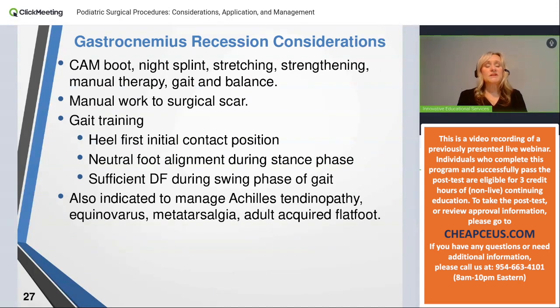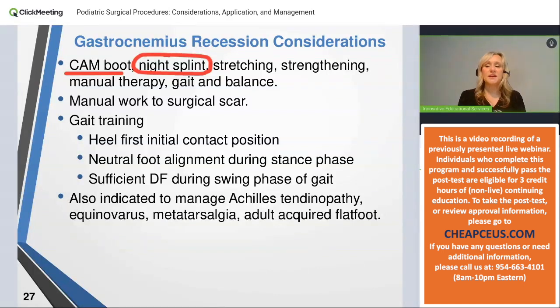When we're working with the patient post-operatively, if they have had this release done, they are going to be in a boot. And the key here, that patient must have a night splint also. That night splint is going to be important for at least the first 6 weeks to keep that foot dorsiflexed, because otherwise, if they're going down into that plantar flexion, they're going to get shortening of all that muscle that they just underwent the surgical procedure in order to release.